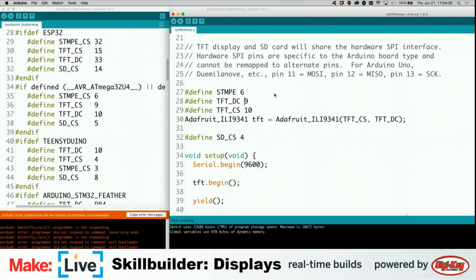STMPE is 6, TFT DC is 10, TFT CS is 9, and then SDCS is 5. Do we have to add the _CS onto STMPE? Probably. Good catch. And maybe that's all we need to get this to work. Let's find out.